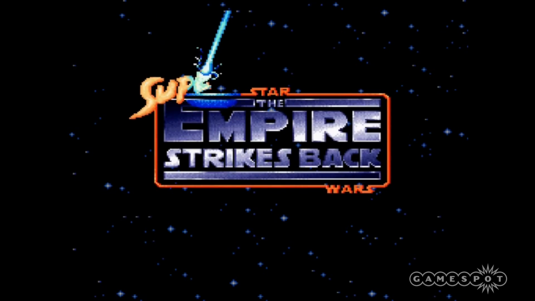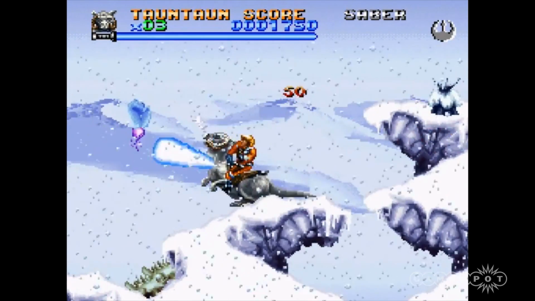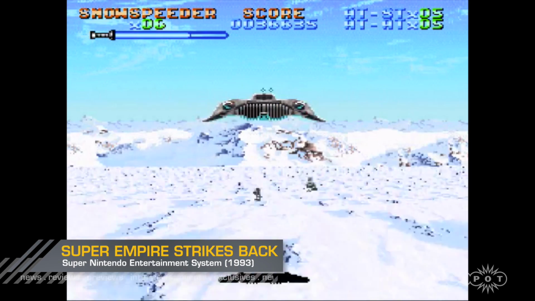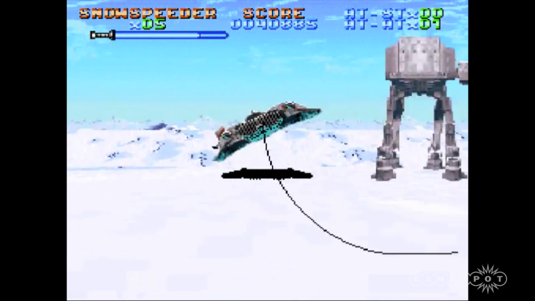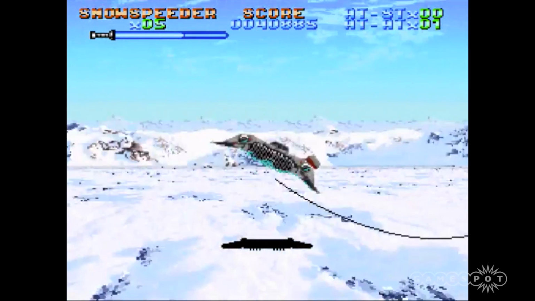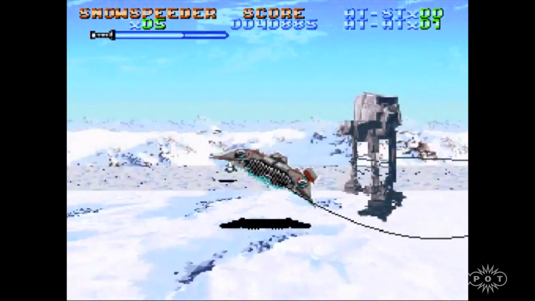A few months later came Super Empire Strikes Back for the Super Nintendo. Everything was souped up. The graphics, the difficulty, and especially the snowspeeder level. The game rendered Hoth as a quasi-3D open space reminiscent of Star Fox, and it was the first time you needed to fly your snowspeeder around an AT-AT to entangle its legs in your tow cable. But actually accomplishing this whilst grappling with the Mode 7 engine's loose interpretation of depth perception was no easy task.